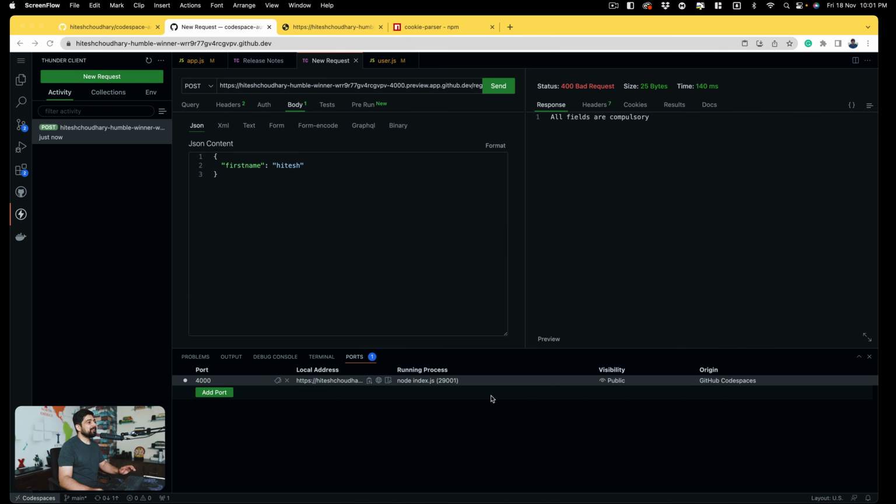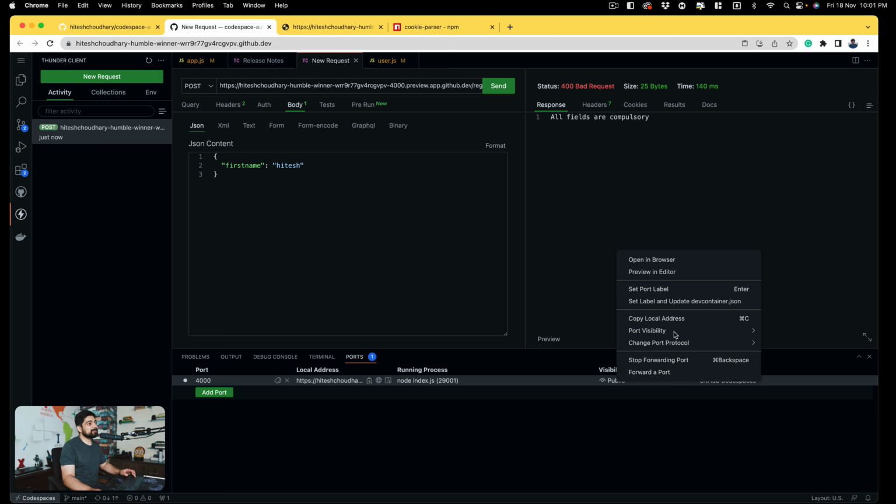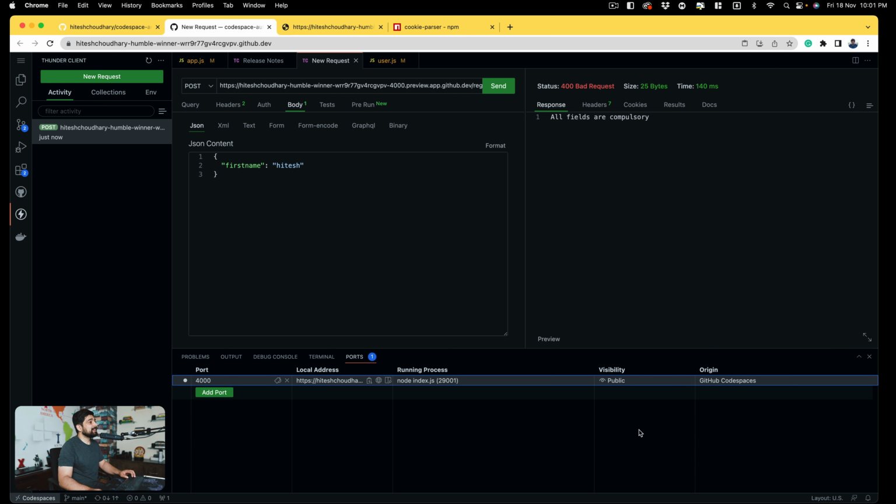It didn't take much to actually figure it out. It was all easy. Now I'm actually getting a feel of how to work in the code spaces and stuff. All I had to do is, the URL visibility of the code space was private. I clicked on it, changed the visibility to simply public. That's all it took to figure it out.